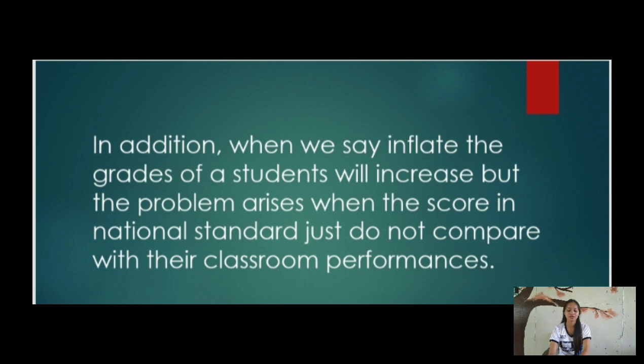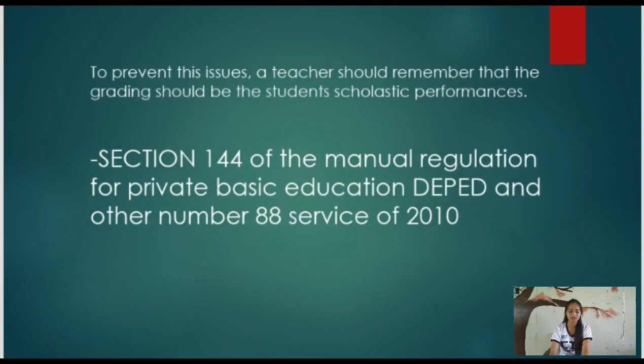So it does not match. There are some instances that the teachers would not recognize the students' effort and the classroom participations. So it turns out that their grades in the standard test is high, but their classroom grade turns out too low. So to prevent these issues, a teacher should remember that the grading should be the student's scholastic performances.